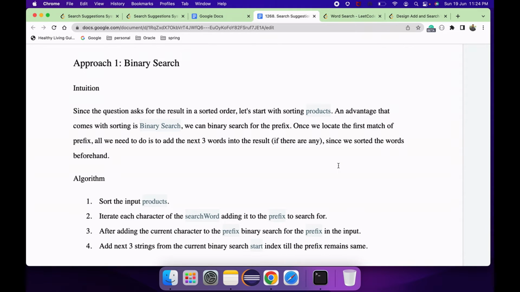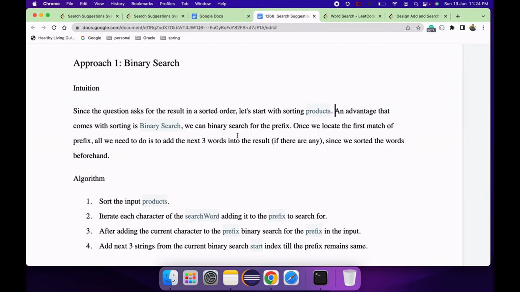So what we have here is the first approach, binary search. What intuition do we have? Since the question asks for the result in sorted order, let's start by sorting the products. The advantage that comes with sorting is binary search.